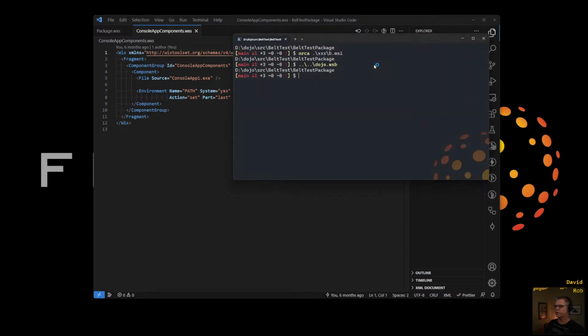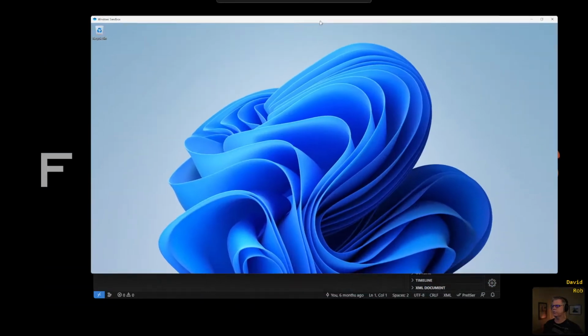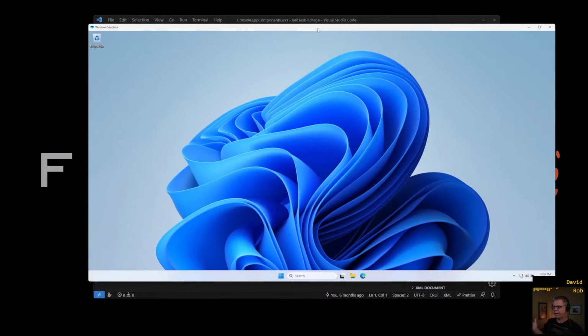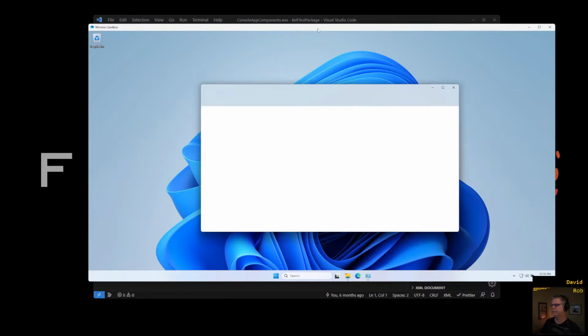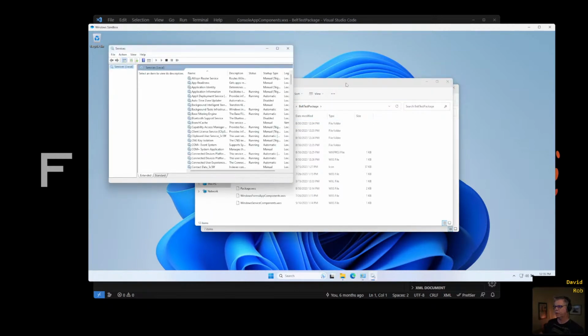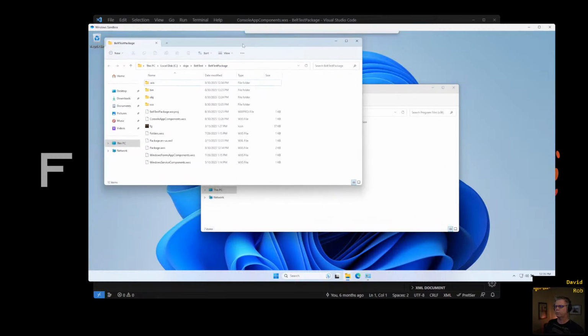Now my sandbox actually got all gummed up a couple days ago, and it wouldn't start. Restarting my machine brought it back, so hopefully it will just behave today. All right, all of our windows are open. We probably don't need the services pop up every time, do we? Maybe we'll remove that from our batch file.